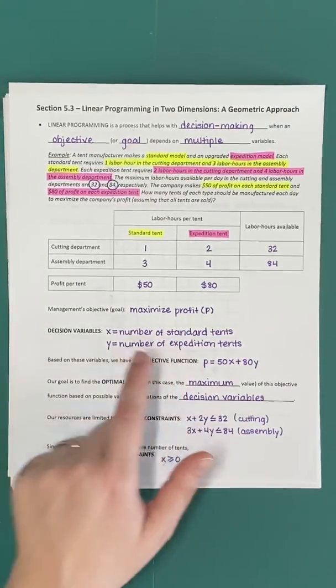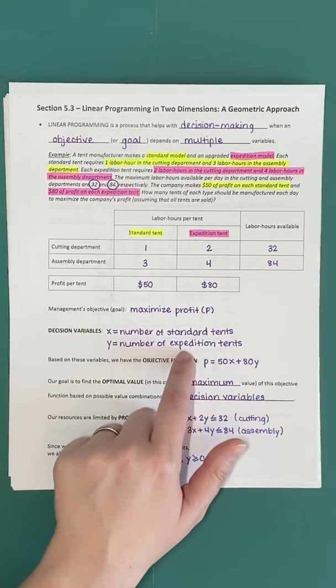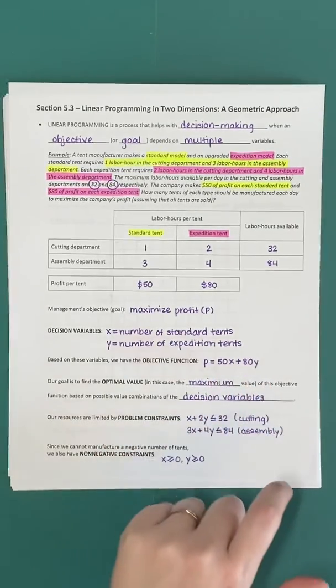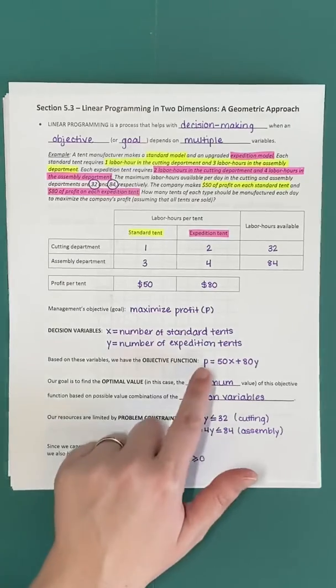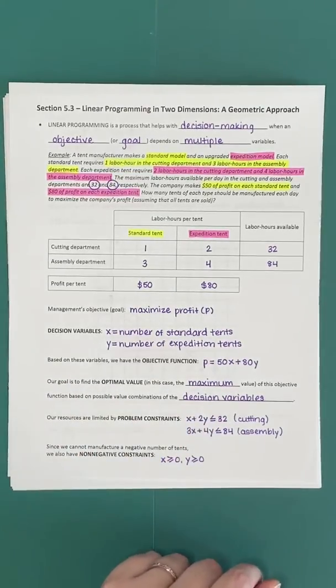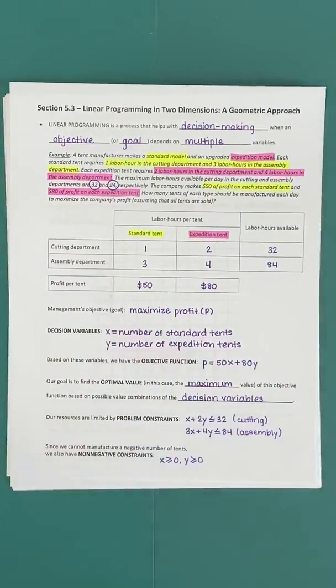This is the objective function because it's related to the objective. The objective was to maximize profit. Well, this is the function, this is the relationship that represents profit. So the ultimate goal is to determine what values of X and Y we want to choose so that this total is as high as we can get it, while again still observing the fact that we can't just spend an indefinite number of hours in cutting and indefinite number of hours in assembly. So this is called our objective function. We want to maximize that function. So the goal is to find the optimal value, in this case, the maximum value of that objective function based on the different ways we can assign values to our decision variables. There are different numbers of tents we can make of each type depending on how much it takes to make each and what our limitations are.